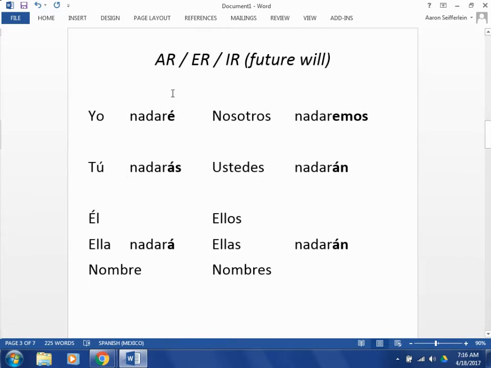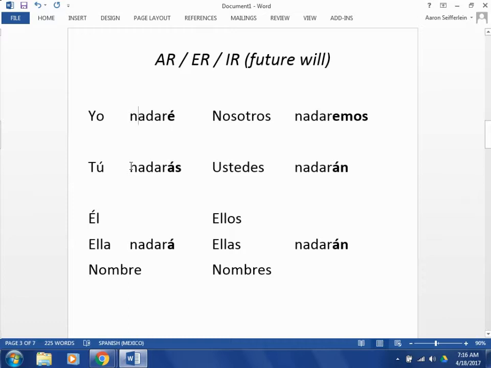Here you're looking at an example with a full verb in use. The verb we're looking at, nadar, to swim. So in this case, someone will swim. And you can see how it looks different because we have not dropped the AR like we have done with other verb tenses. Nadar, the entire verb is right there, and then we add the ending. That causes this verb to be spelled with more letters than something else, look a little strange, and sound a little strange until you get used to it.